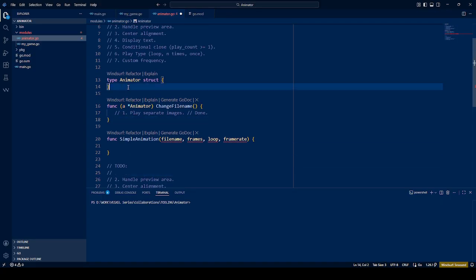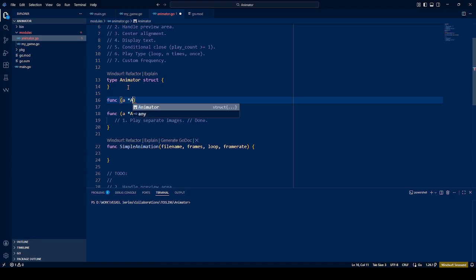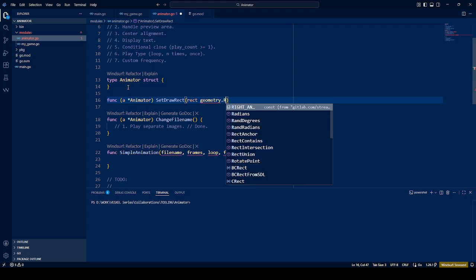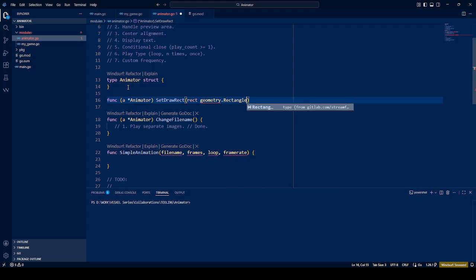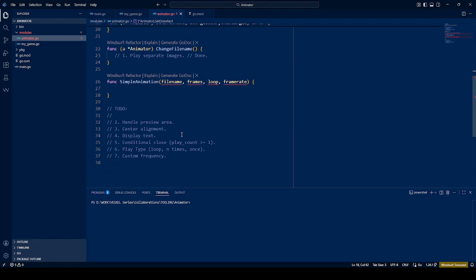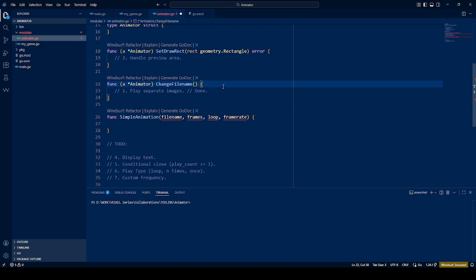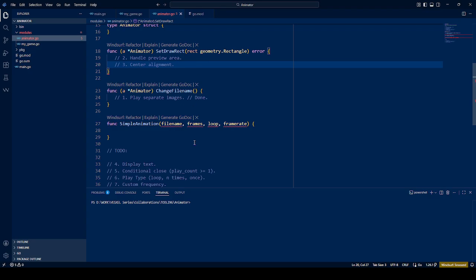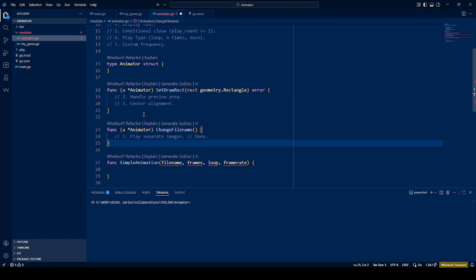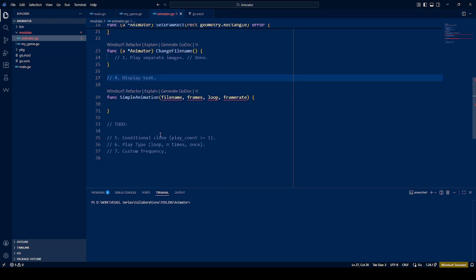Preview area: we need to change the drawing rectangle. So Animator set draw rect, which takes a geometry rectangle. Now center alignment is part of this, but we can technically add other kinds of alignment. Display text is a bit more complex, so let's just keep it right here for now.